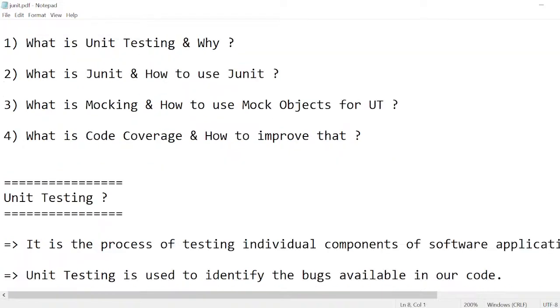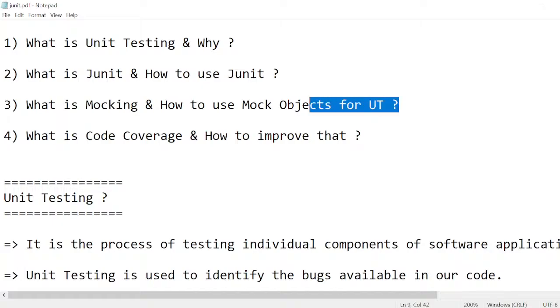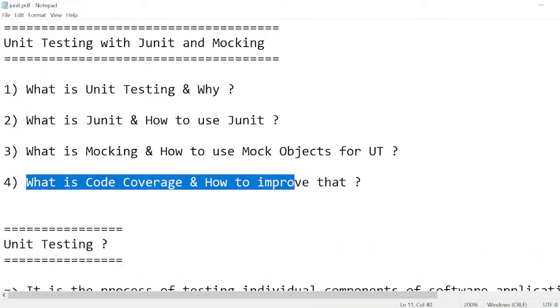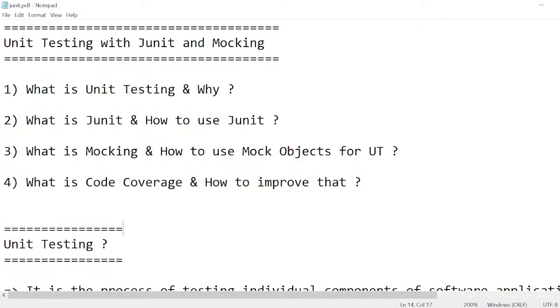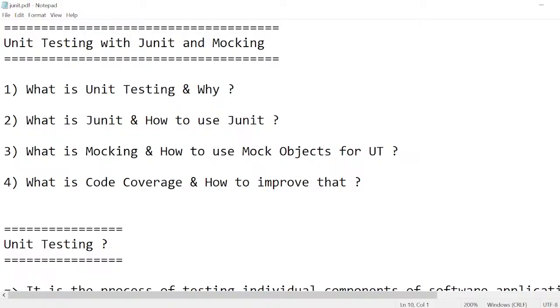Next, what is mocking and how to use mock objects for unit testing, and what is code coverage and how to improve code coverage. This is the agenda. If you are comfortable with all these four areas, then you are good with unit testing.